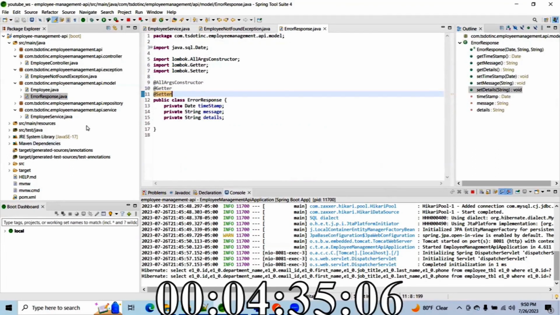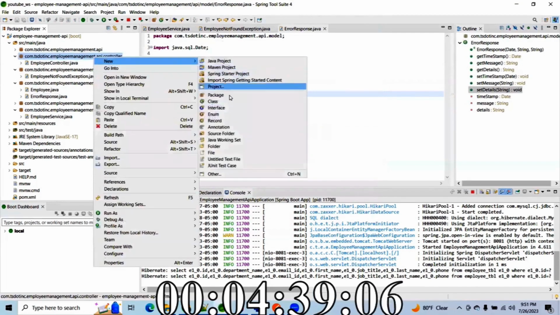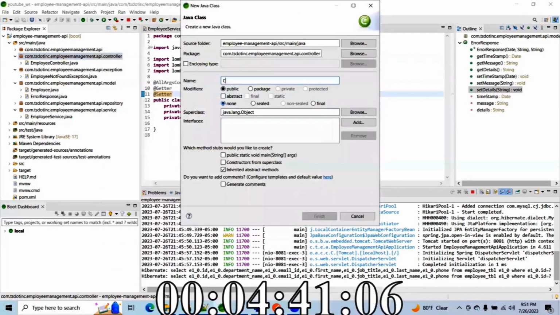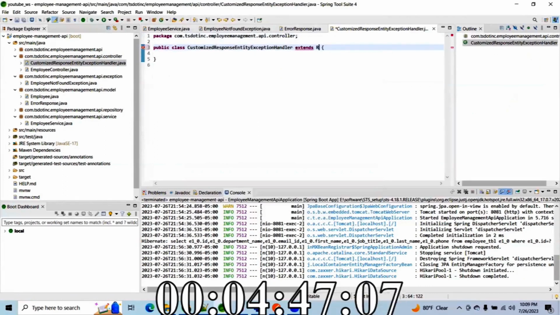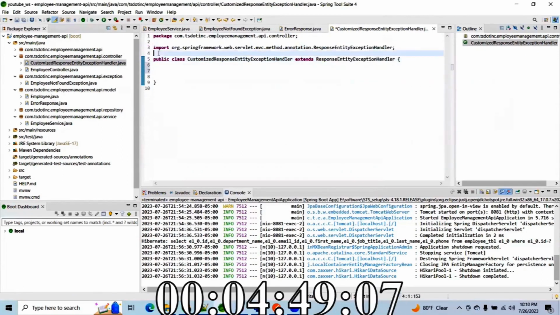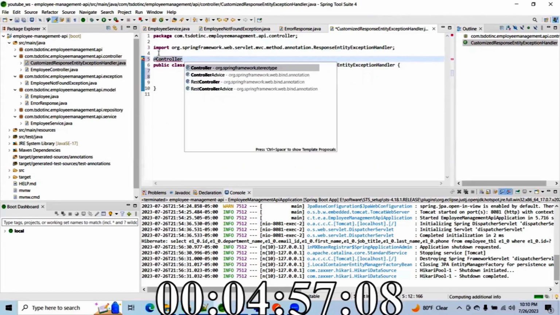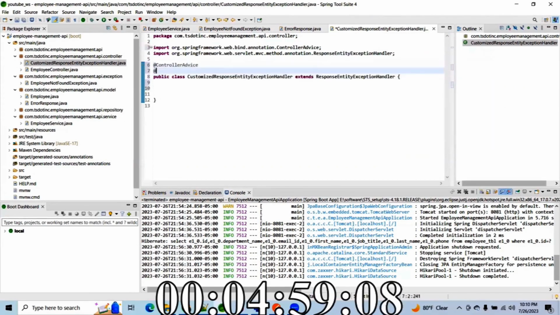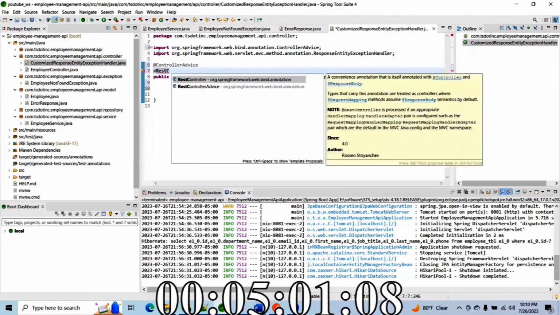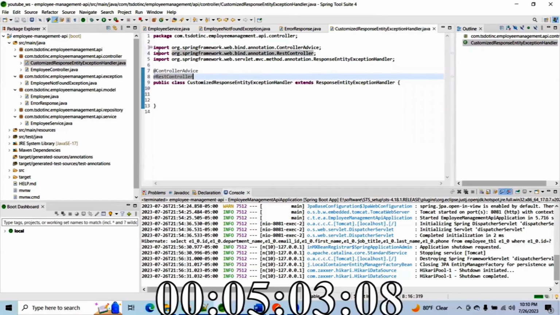Then we have to create a customized response entity exception handler class in the controller. This class extends ResponseEntityExceptionHandler. In order to get error details and return the error response, we have to add the @ControllerAdvice annotation to this class. We will add the @RestController annotation as well, because this is a REST controller class.